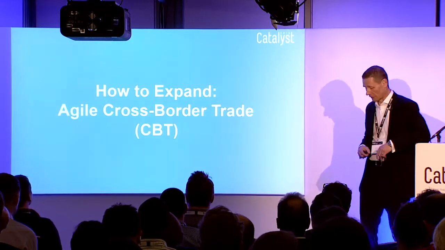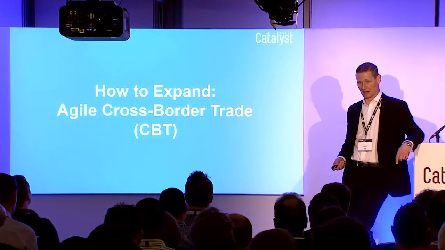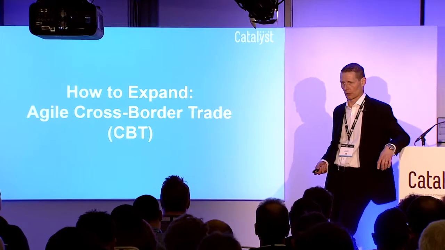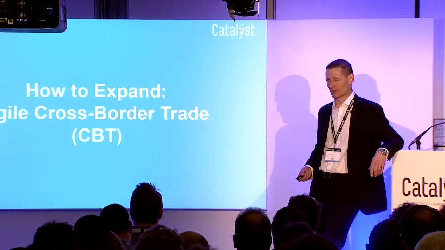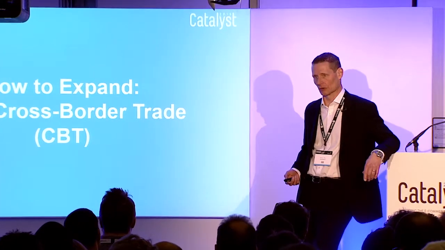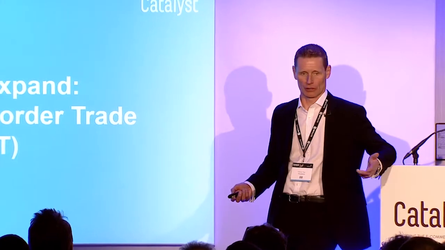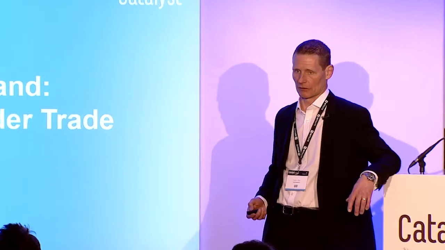We're going to talk about what we've seen. We've been doing this for a decade now, helping sellers go across borders, so we've seen a lot of what works and what doesn't. What we've created is a framework that we're calling the Agile CBT Framework on how to do this and minimize the risk and investment.